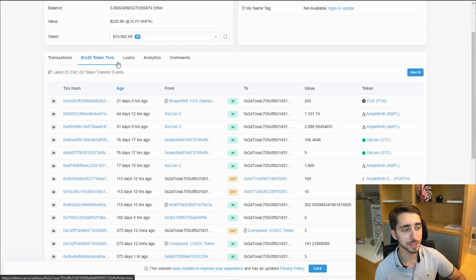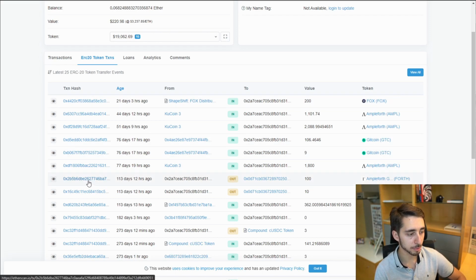Now, sometimes you will see a third category, which is ERC-721. This is the standard for NFTs, for digital collectibles. Again, a topic for another time. We don't currently support this within Digifox, but it's something you might see in other wallet addresses, just to avoid that confusion. Now, let's go ahead and dive into an example transfer.